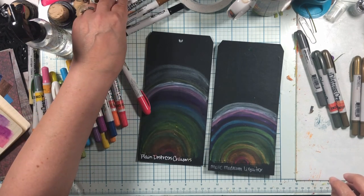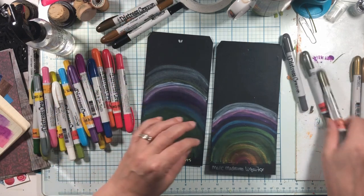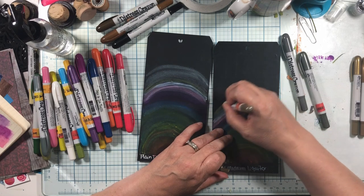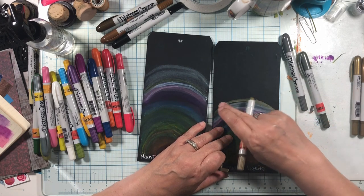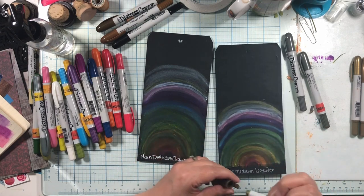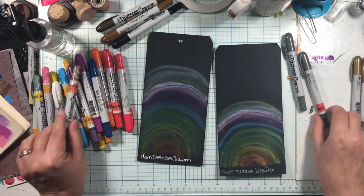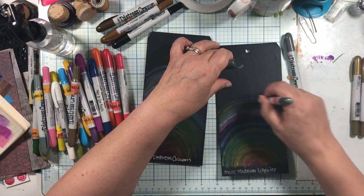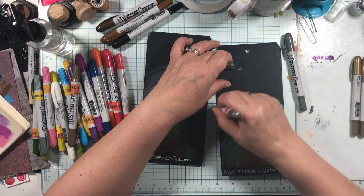Black, no. No. Crooked Broomstick. This feels a little bit like on white, this is kind of a little bit brown, but on this it feels a little bit goldy. Brassy. Empty Tomb is definitely a silvery color.